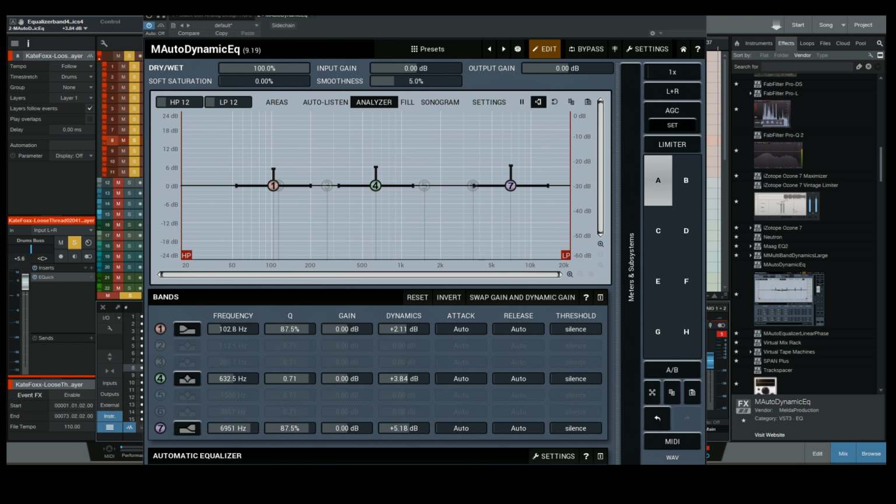There's no actual gain added, just the dynamics, so the dynamic EQ is active when the sound is playing, and it gives some actual movement. You can feel that the top end is reacting to the hats, so you're getting a little bit of movement with the hats, and it adds more excitement. Same with the middle area, same with the low end. The low end is just reacting to when the kick is coming in, so you get a little bit of movement there, and it makes it a little bit more exciting.